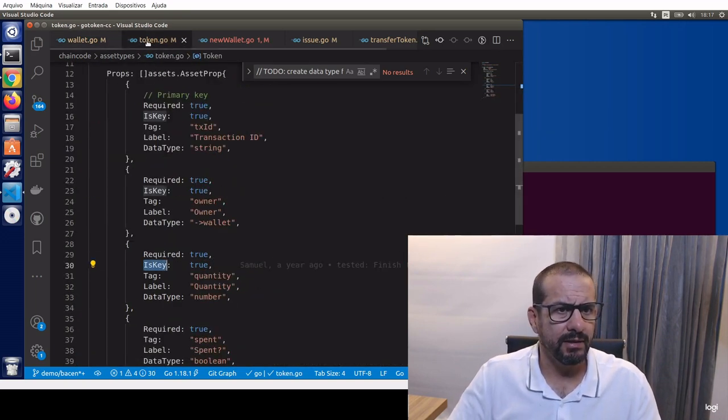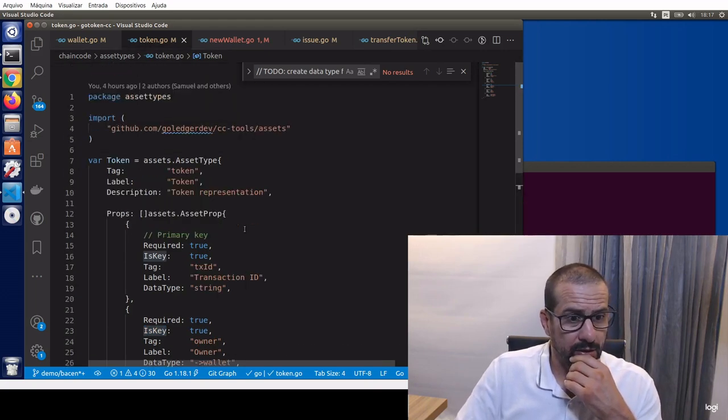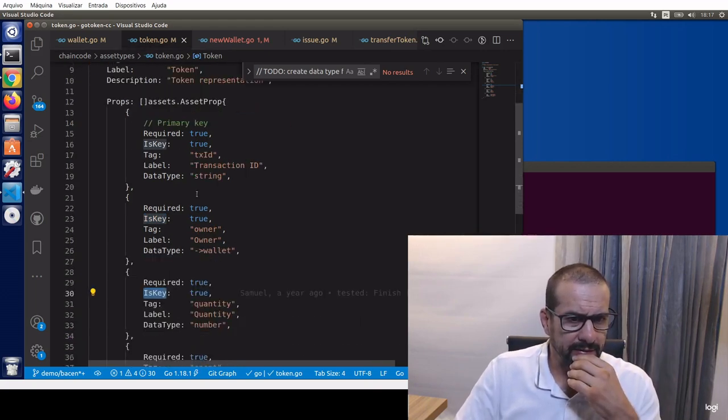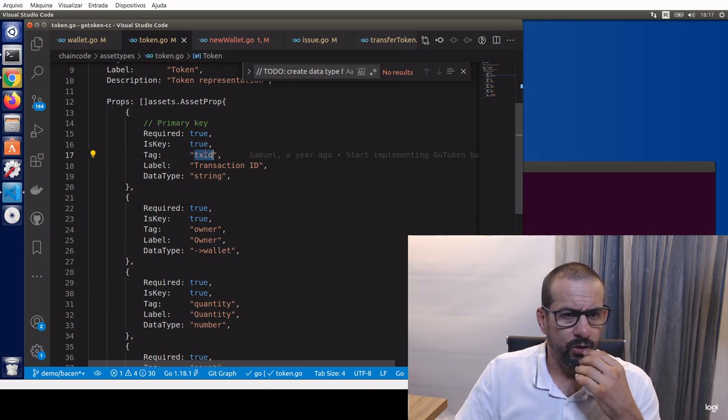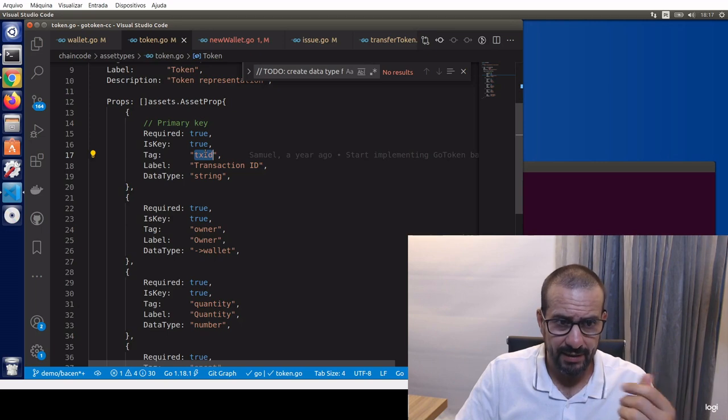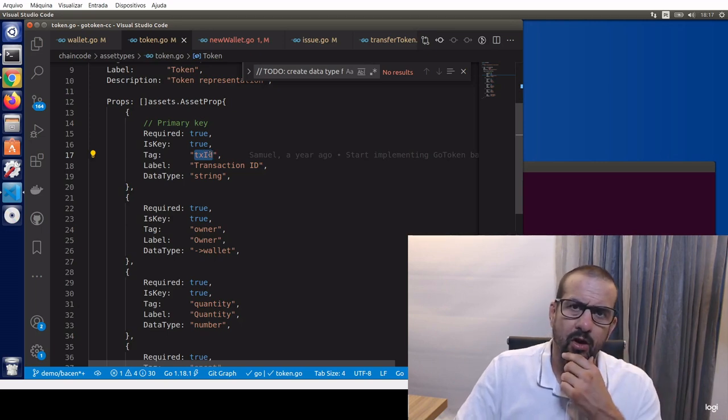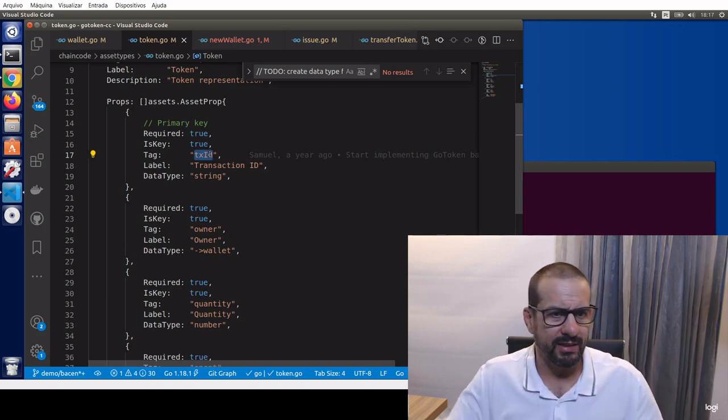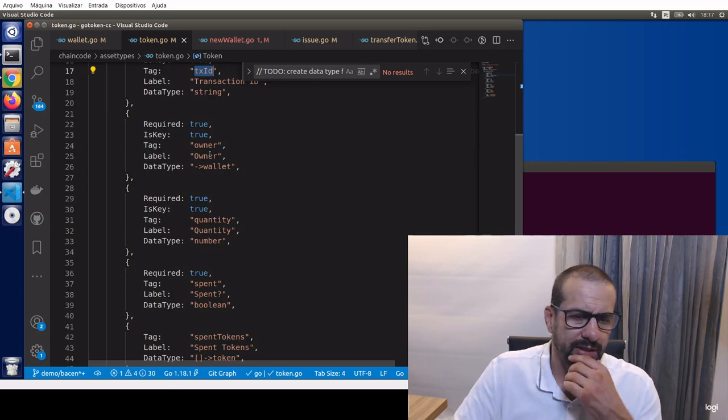And the other asset is the token itself, which uses the TX ID, the transaction ID of the creation of this asset, as a part of the composite key.